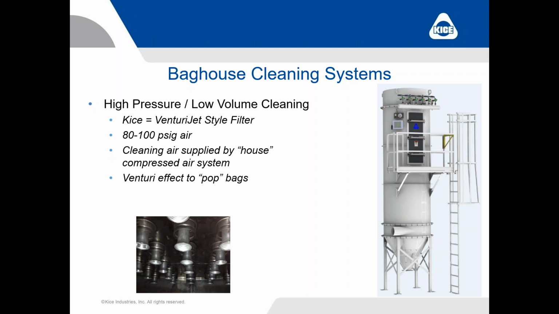The first one we'll touch on, we call our high pressure, low volume cleaning system. We refer to this as our Venturi jet style filter. And this uses house air or plant air that you already have available. You can see that there's a small air tank there above the access door. That's where your plant air would be stored. We like to clean these bags down at 80 to 100 psi, and it's a very low volume of air. So high pressure air at a very low volume.